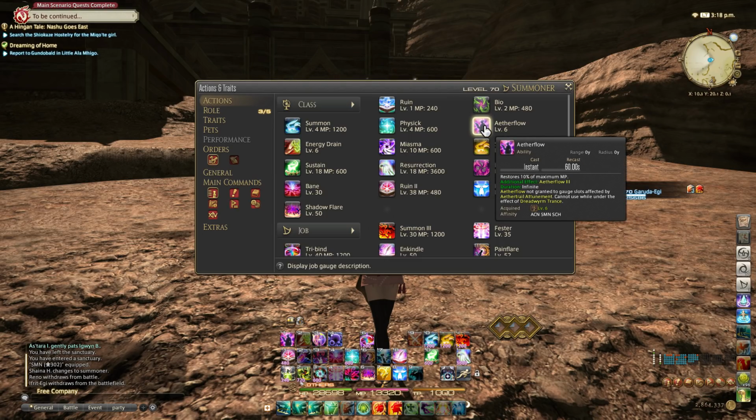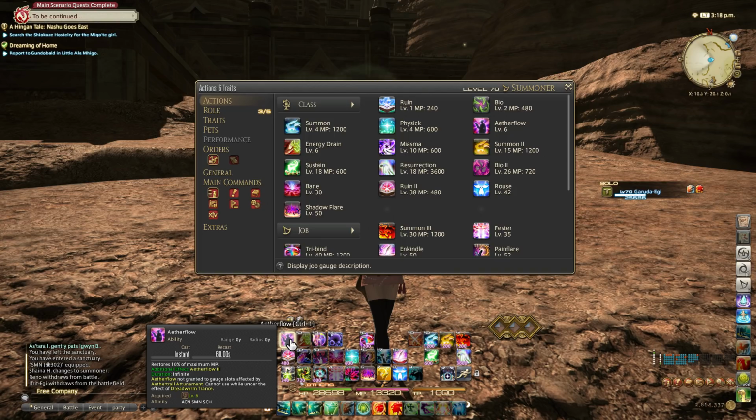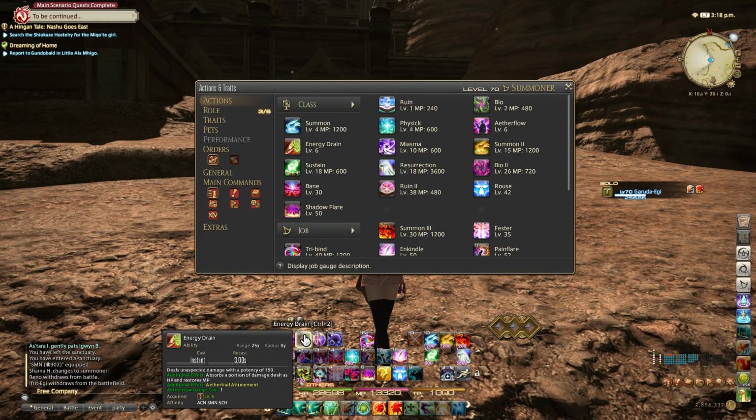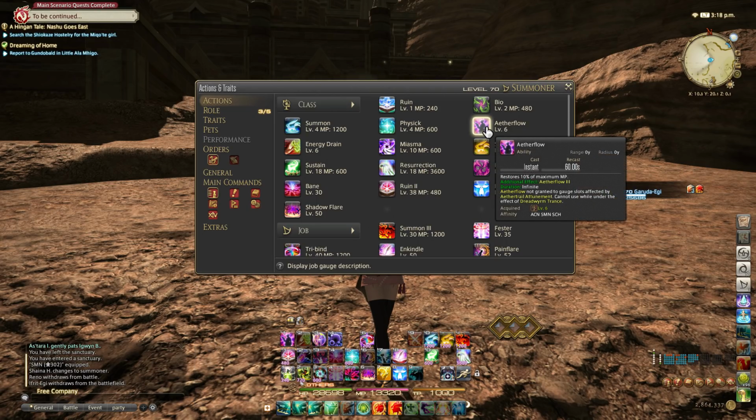Then, Ether Flow. This is one of the most important abilities and one of the things that defines the Summoner class. Now, as you can see, when you use it, it restores 10% of your maximum MP, which isn't really the important part. The important part is that it gives you Ether Flow. Now, Ether Flow is used for some very specific abilities. Those being Energy Drain, which has a potency of 150, so that's 50 more than your base Ruin spell here. So that's one of its uses. Then another one of its uses we're going to see later on, and it becomes a very important part of our quote-unquote rotation because it's the key mechanic of level 1 to 50.